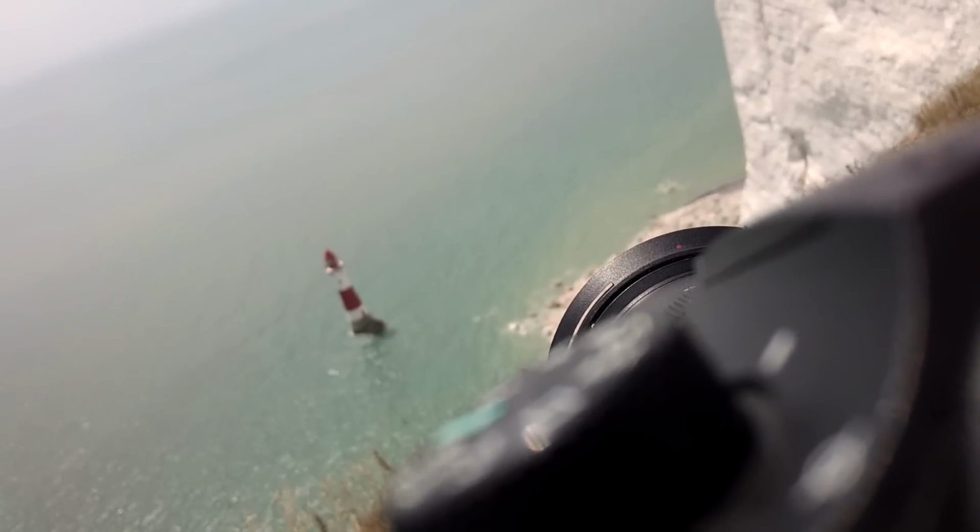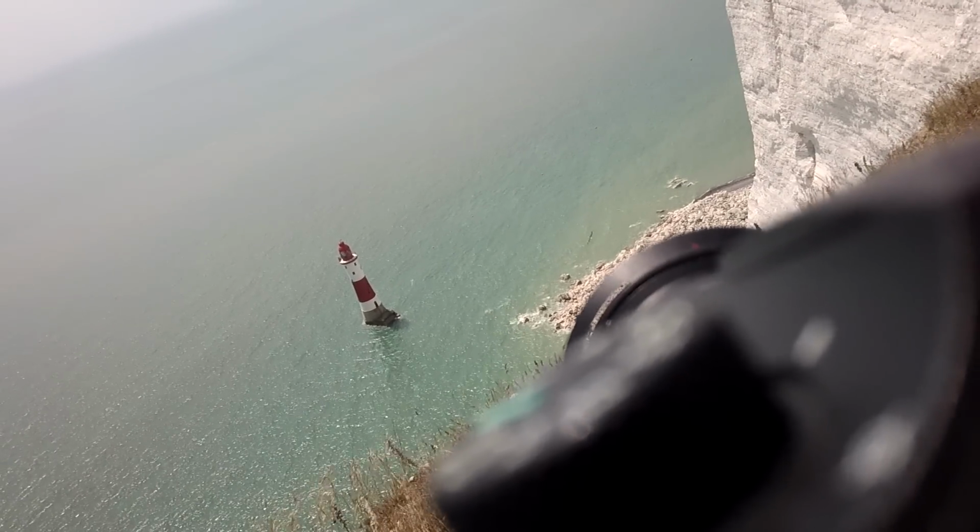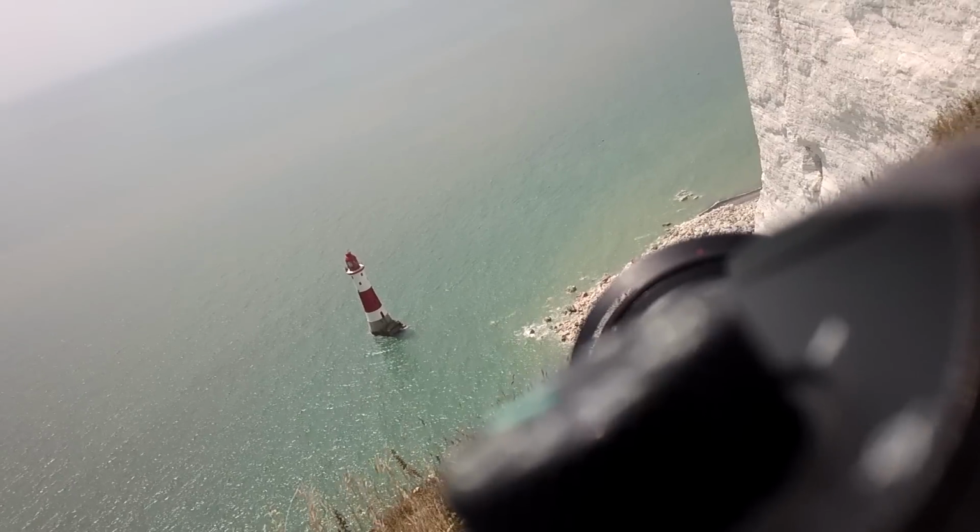How fast was that? I think I did it. Yes. Right, that's ridiculous. So the RX-10 literally locked onto that seagull.